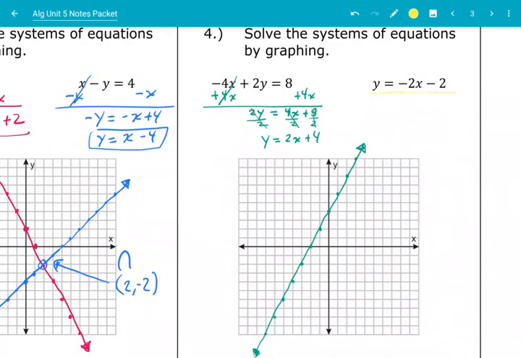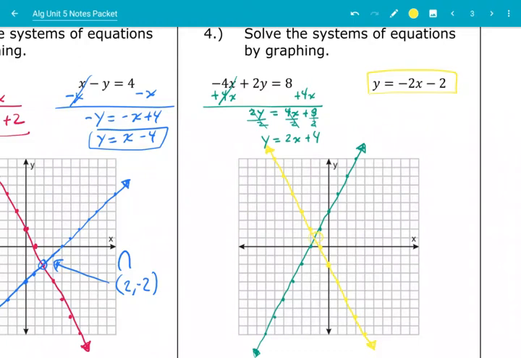And let's use some of these. Oh, hey, look, this is already in slope-intercept form. Perfect. So let's go to minus 2. And then my slope here is minus 2. So down 2 and over 1, down 2 and over 1, and so on, then up 2 and backwards 1. I can barely see that yellow line, but it's all right. There we go. Well, where do those cross? Those cross right there.